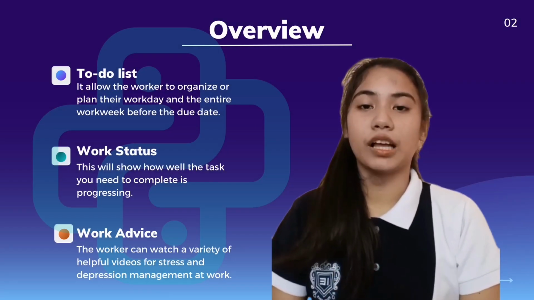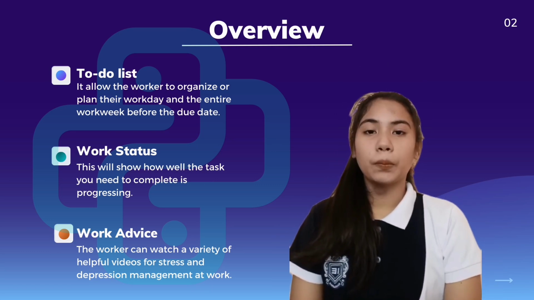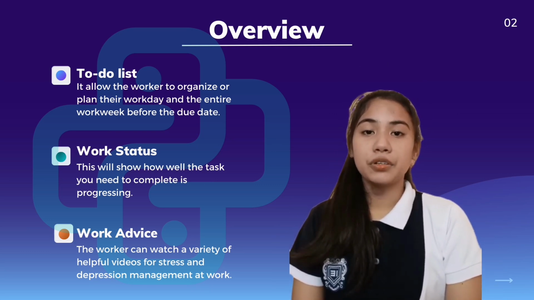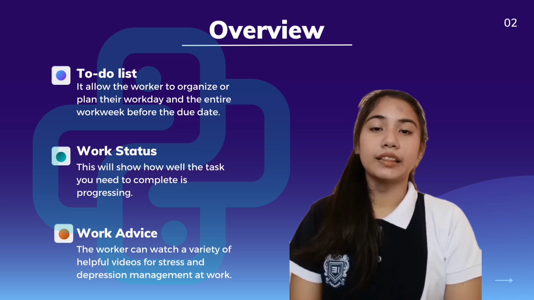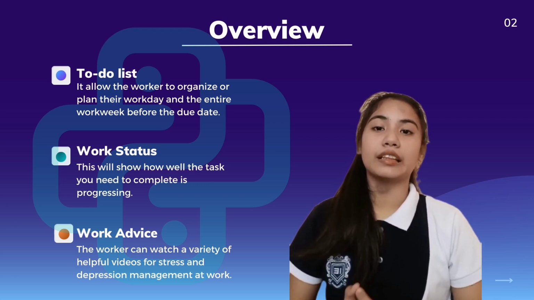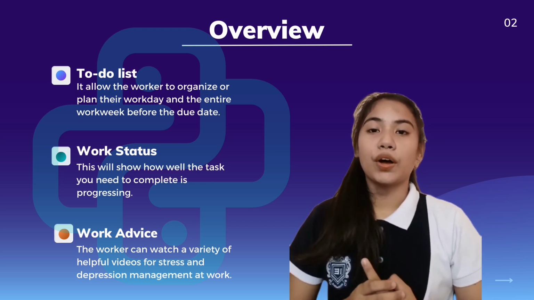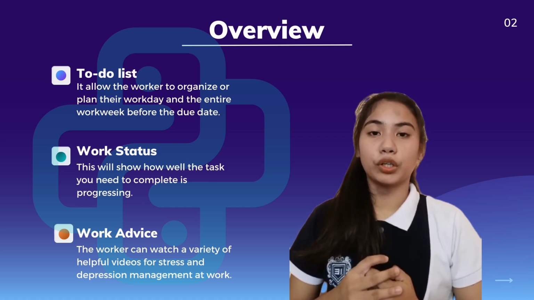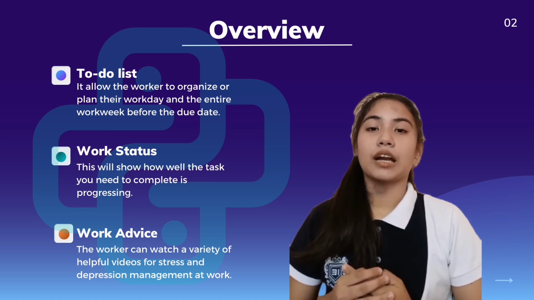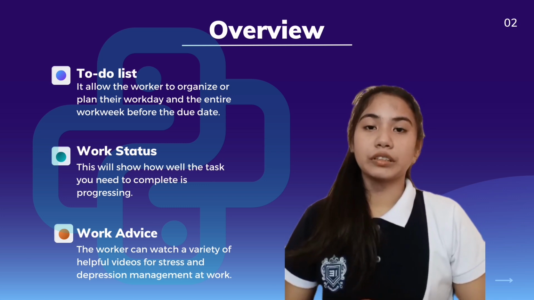First, let's talk about the to-do list. Dito po ilalagay nyo lang sa program kung ano yung mga task na need nyo gawin for the entire day. Ang purpose po nito ay para hindi malimutan ng worker yung mga gagawin niya para sa araw na yon. Next is the work status.